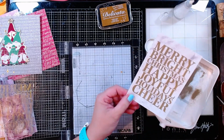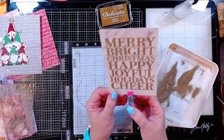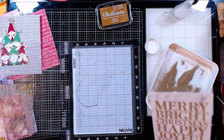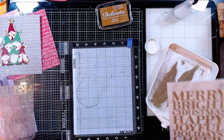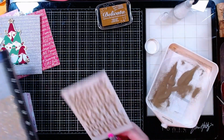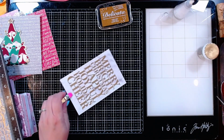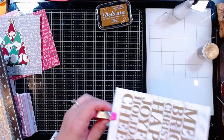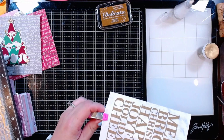Okay, that looks really good. And this is a big image and I do not want to burn myself, so I'm holding onto it with a clip. And let's get the rest of the stuff out of the way and see how this looks. I'm going to also heat it from the bottom to start so I don't lose any of that embossing powder. Give it a start here.